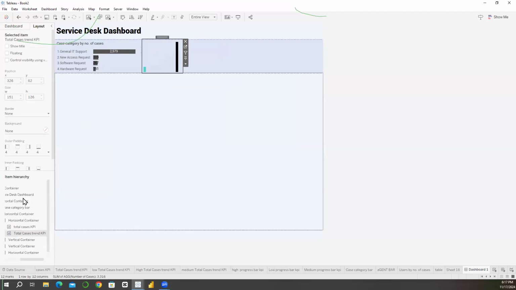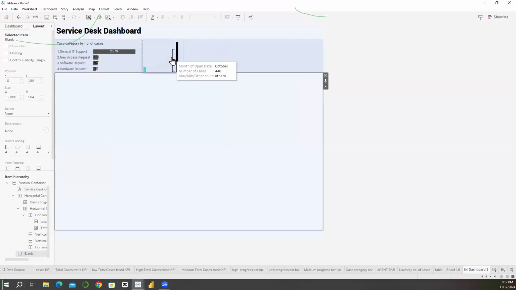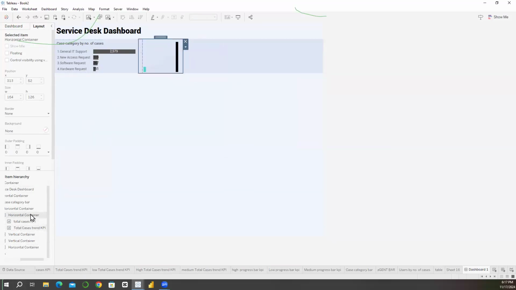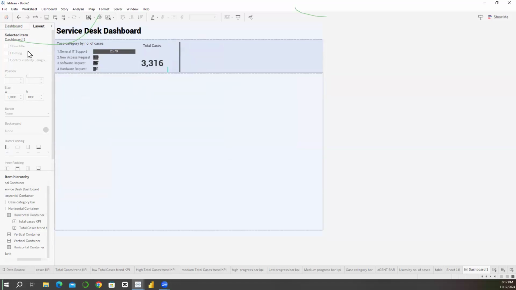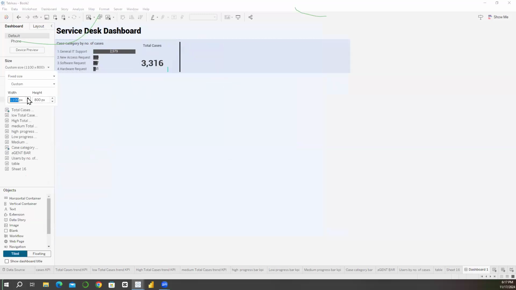So now, inside this, we have two things. This is the container. Let me show you. This is the container now. This is the container. That's how two things, right? So you can easily increase it. So which means that we're going to increase this dashboard again. So let's increase the size of our dashboard. The width. Okay.